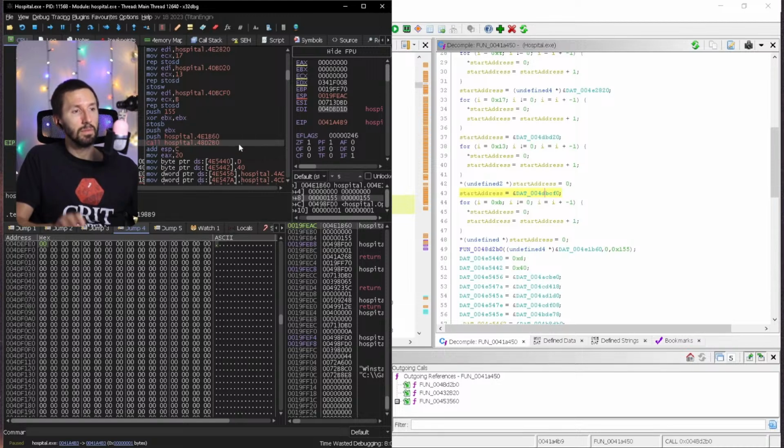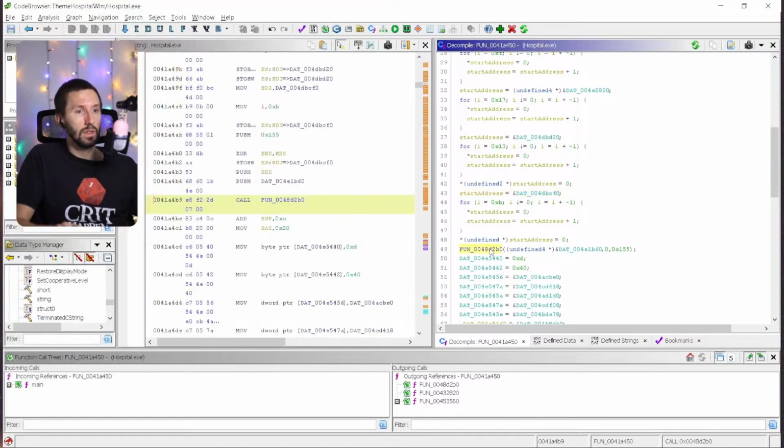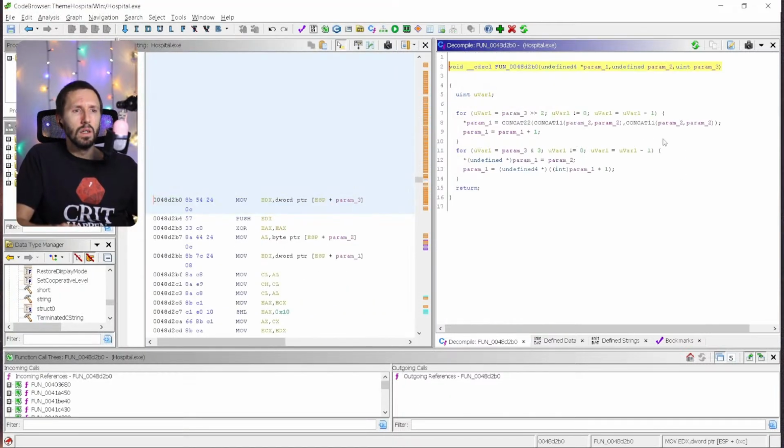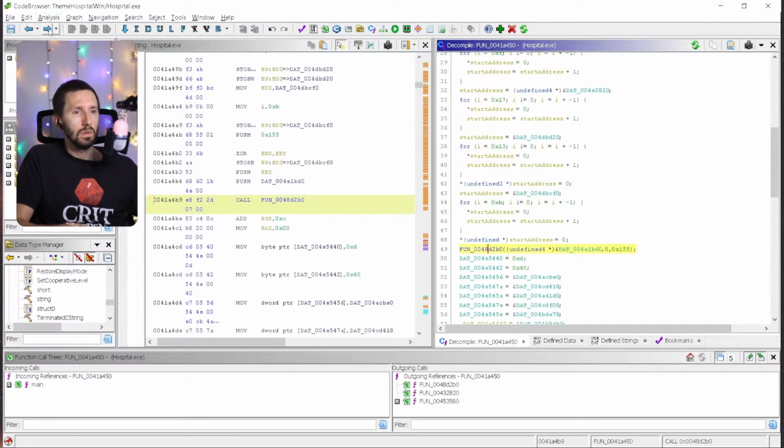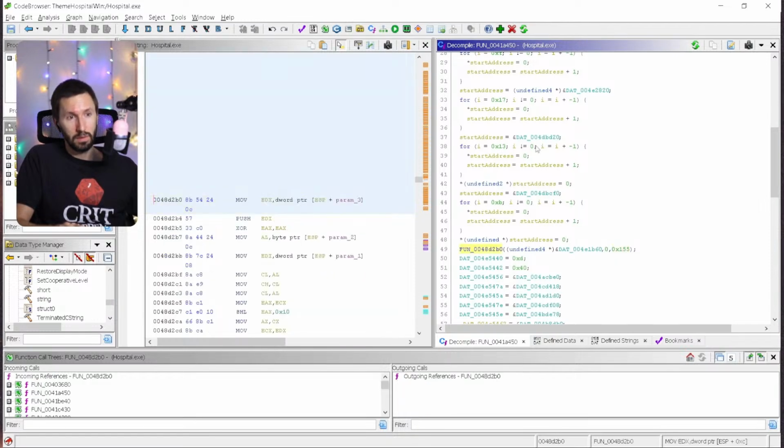Okay. And we are going into this function. Oh, what are we doing? So this function is called a lot of times. So first is the address, then 0, then size apparently.